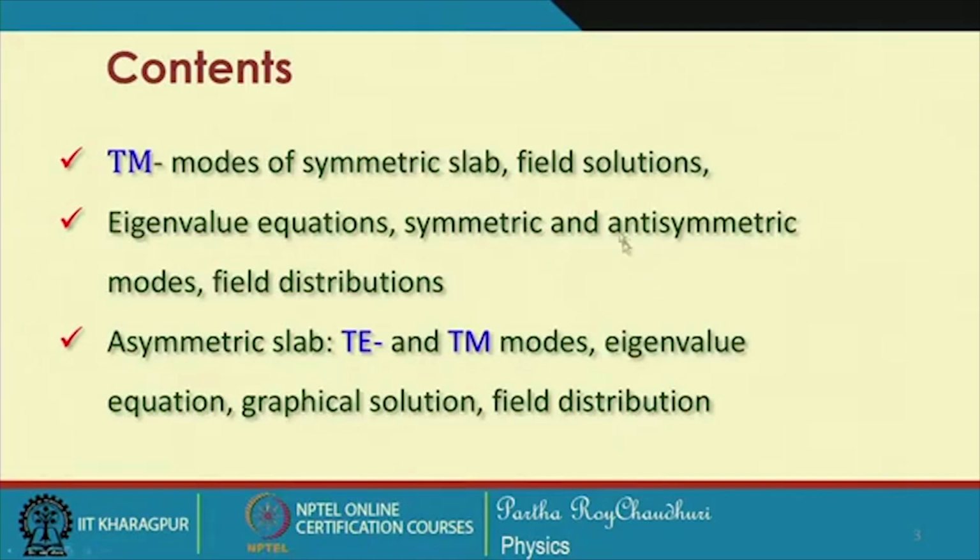So, we will continue with the TM modes of the symmetric slab waveguide, and we will look at the field solutions, which we will see are almost similar to those of the TE modes, and in this context we will work out the eigenvalue equation for the symmetric and antisymmetric modes, which will be almost similar. Then the field distribution.